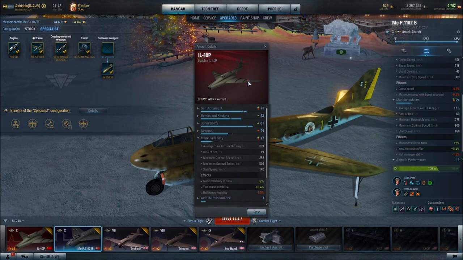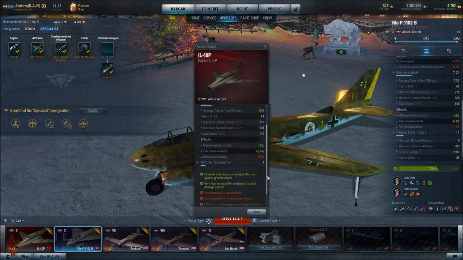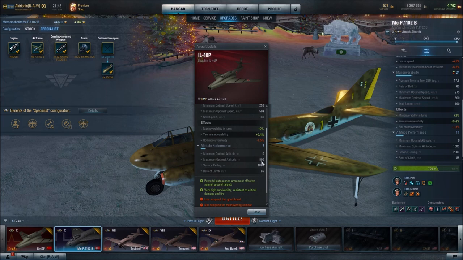In terms of altitude, this aircraft's maximum optimal altitude is 1,000 meters. For the IL-40P, it's 800 meters, with a rate of climb of 66 versus a rate of climb of 86 meters per second for the P-1102B.